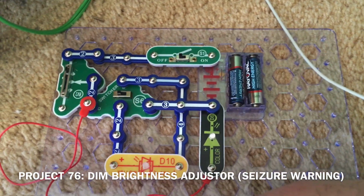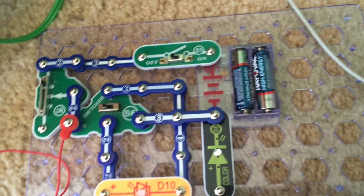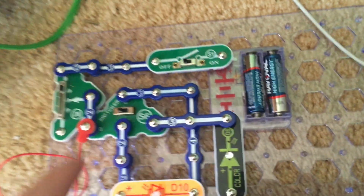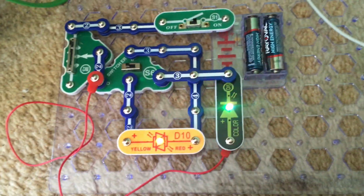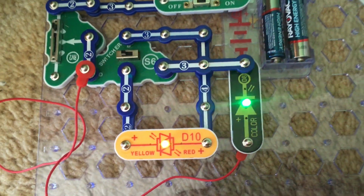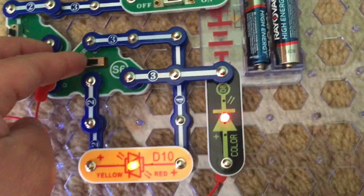Project 76 is very similar to the previous one, except I replaced one of the battery holders with a 3-snap wire, and now that there's only 3 volts of power for the circuit, the LEDs are not as bright. They still flash though.